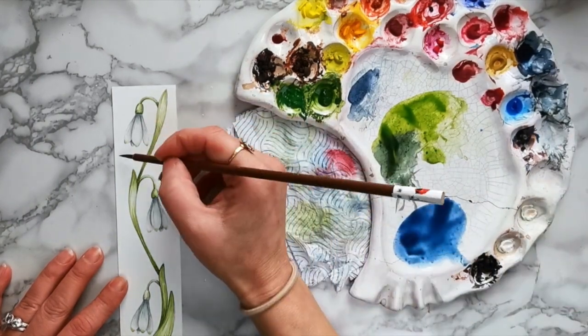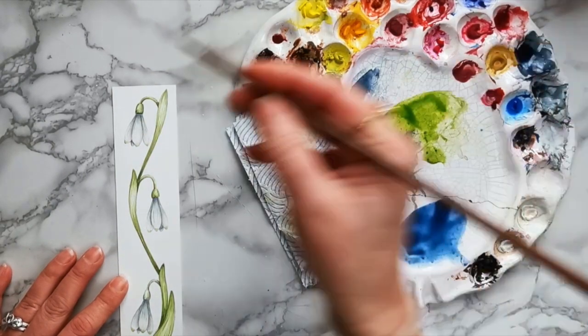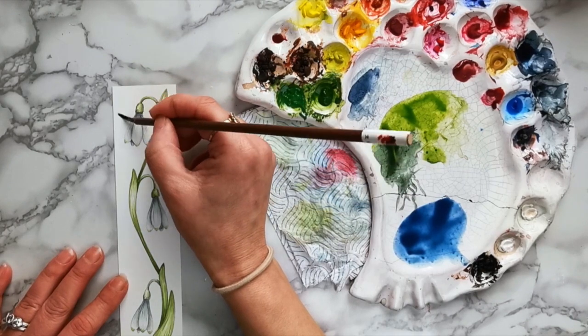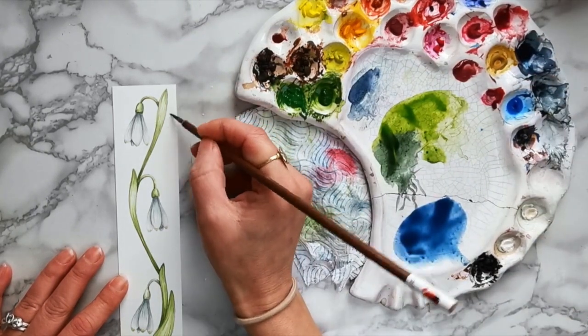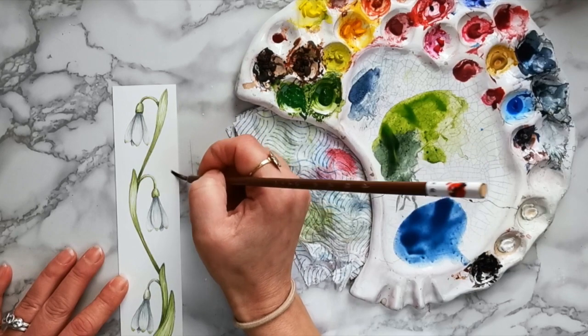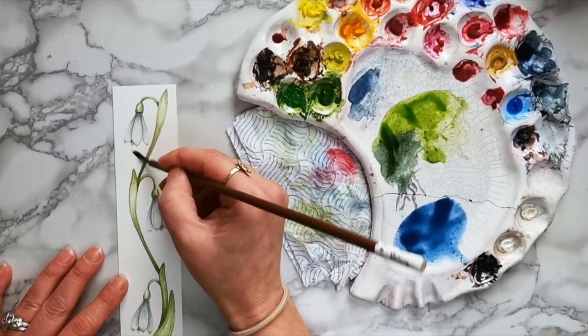I'm not going to do the whole thing because I think that the top bit will have dried by the time I get down to the bottom. But I'm certainly going to go around here. So I've kind of done that first snowdrop.